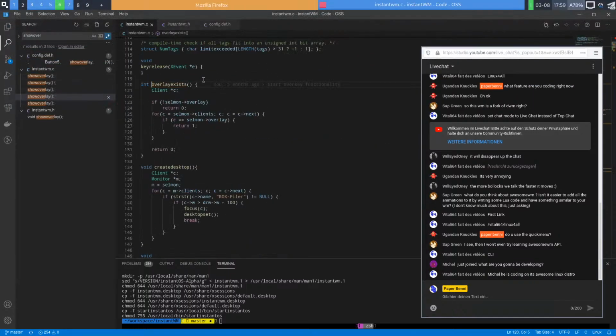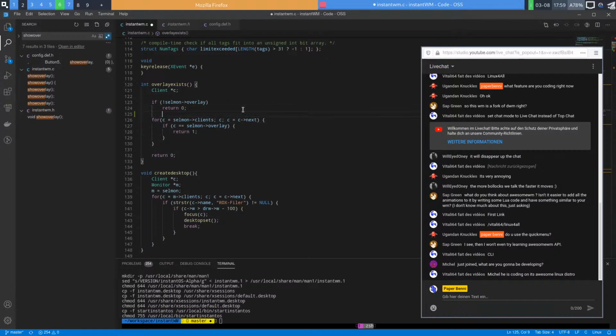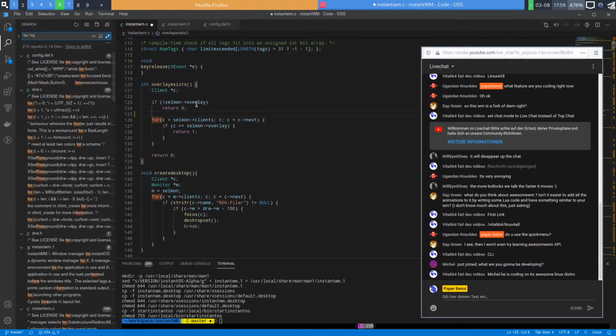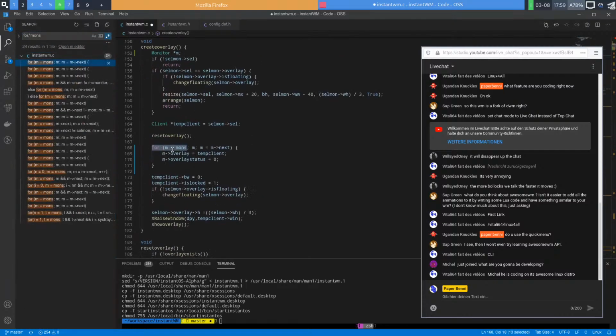But why doesn't this trigger if summon overlay returns 0? Oh, of course. Yeah, that was dumb.